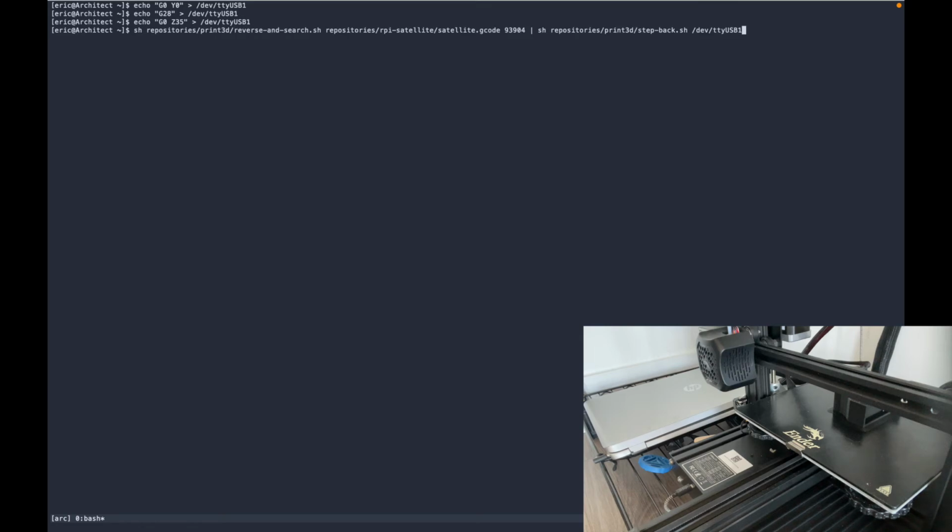So here is the command that uses those scripts that I wrote to walk backwards through the G-code. Now, it's a bit difficult to see at the moment, but there is a blemish on the object that is currently being printed. Now, this came from the power outage. When that occurred, the hot end was left on the 3D print, and this ended up melting part of it. Now, I was able to smooth this out, so I don't think it will affect the final product in the end, but it does give us a nice target to see where we were when we left off.